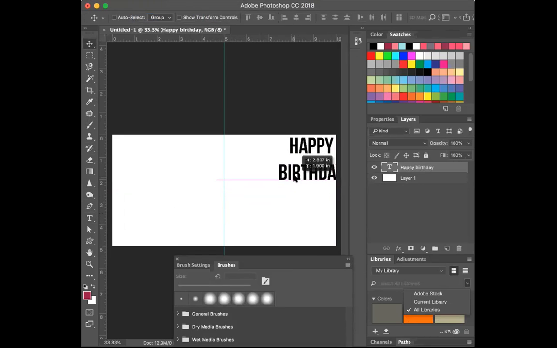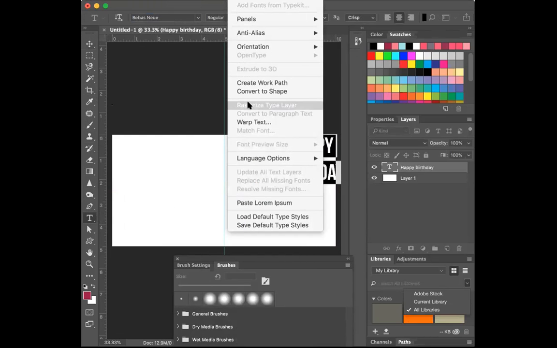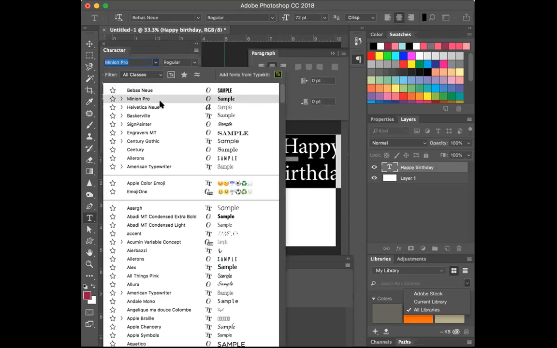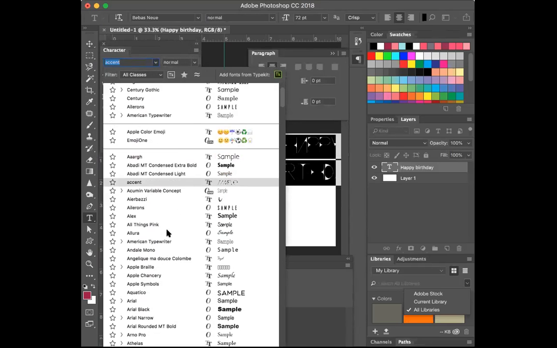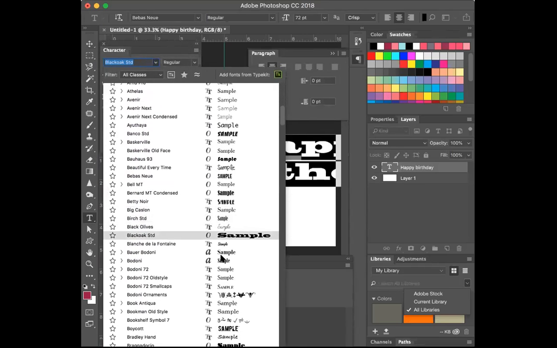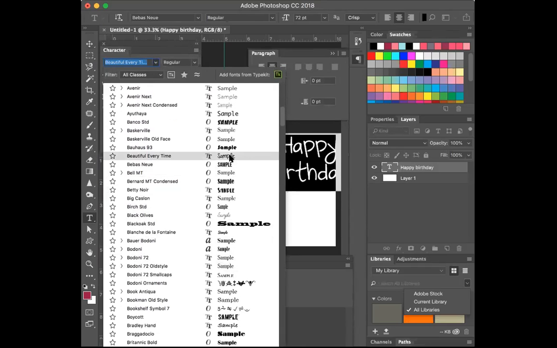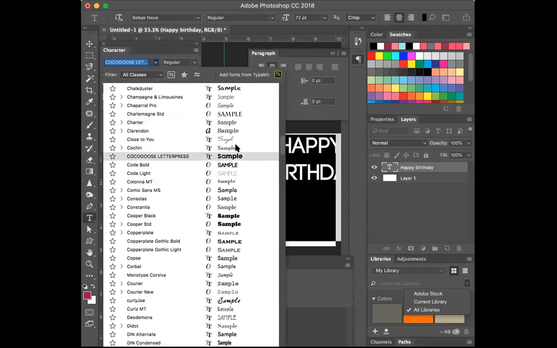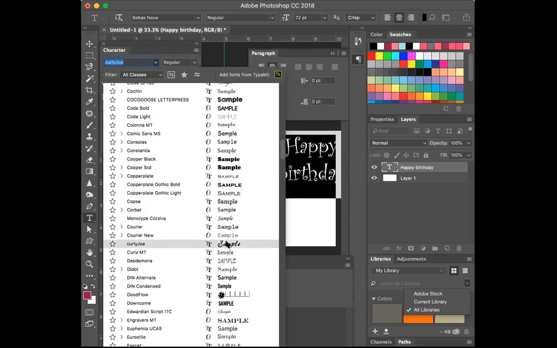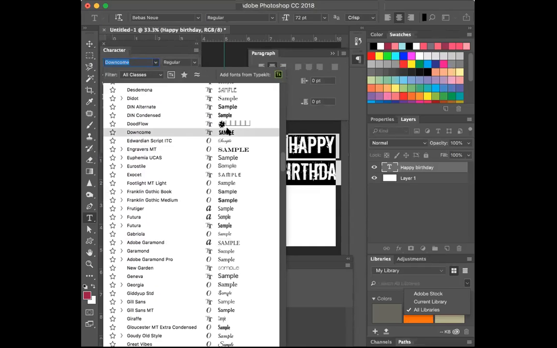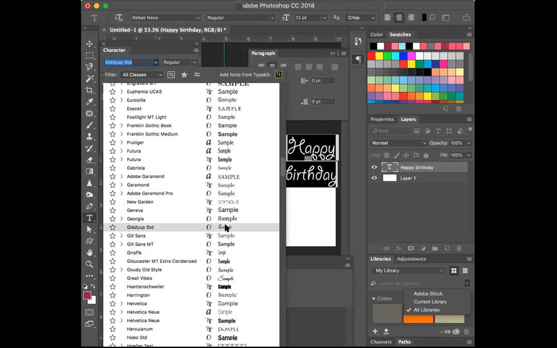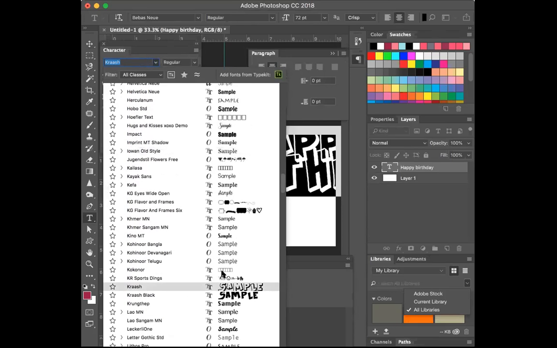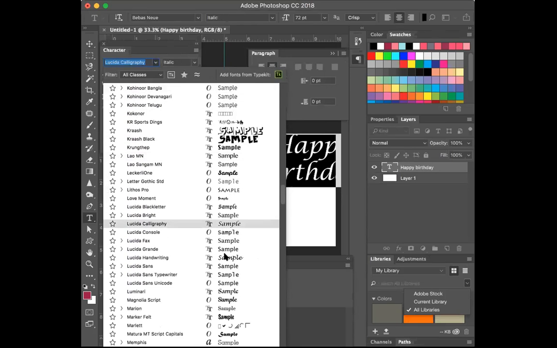And let me pull this over so I can see it being applied. Actually, let me bring up my character palette here. Bring up your character palette, and now you can go through and look at these examples on the right here. So choose a typeface that obviously is reminiscent of a toddler, something fun, kind of organic, but simple. Let me see if I can find something really fun here. Lots of type. If you can't find anything, you can always find something through free typography pages. So you can download free typography.